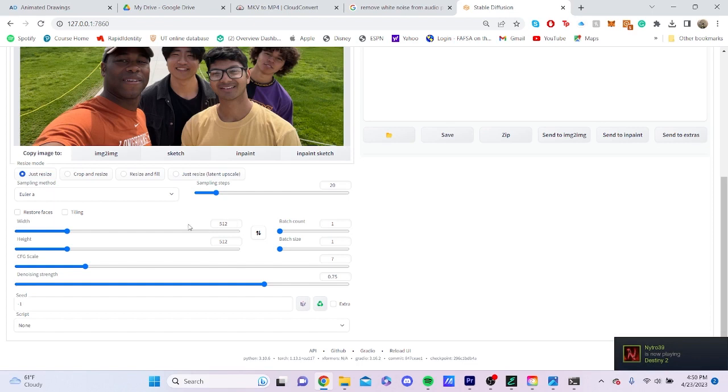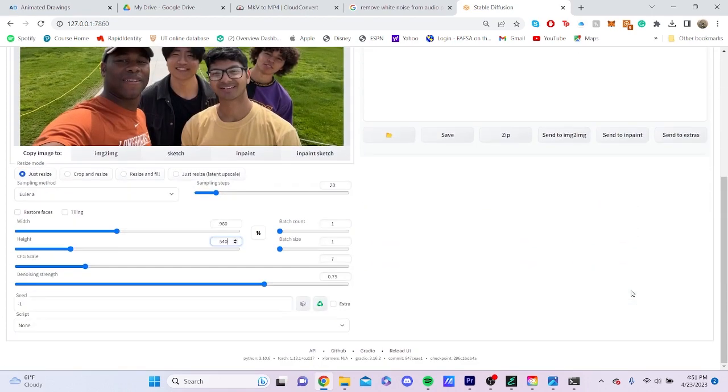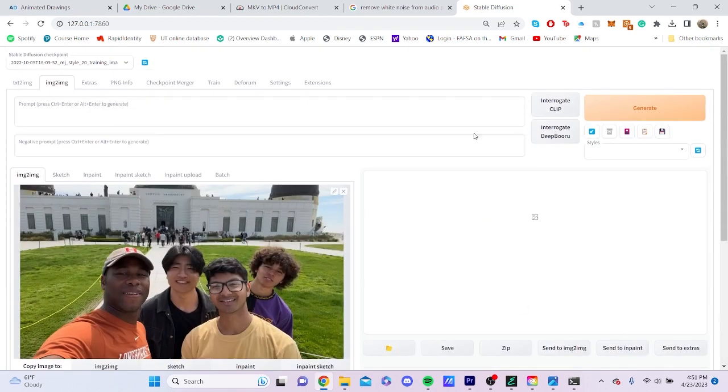But in Stable Diffusion, if you use a resolution that high, it usually just won't go through. So what I usually do is I go about half of that. So I'll go 960 by 540, which is about half of HD. And so it's an image to image.